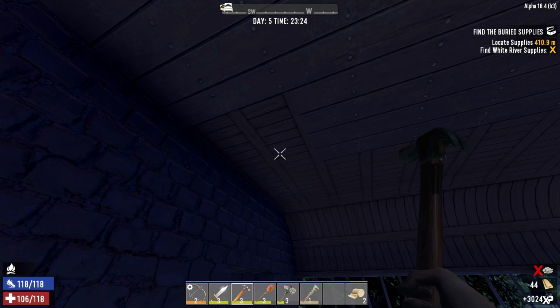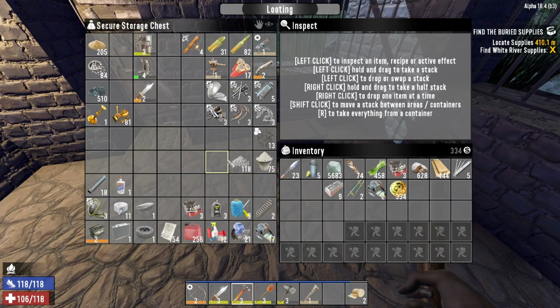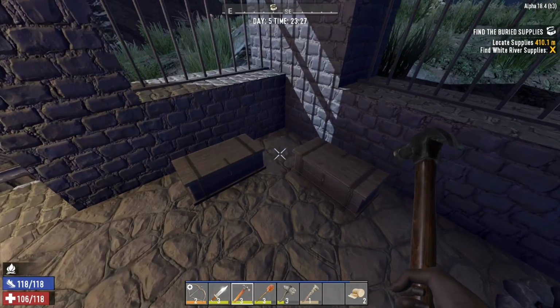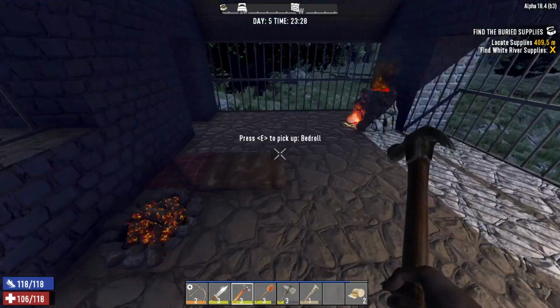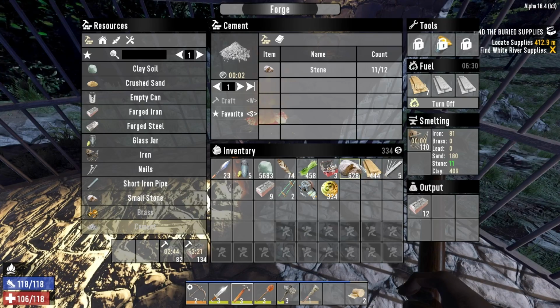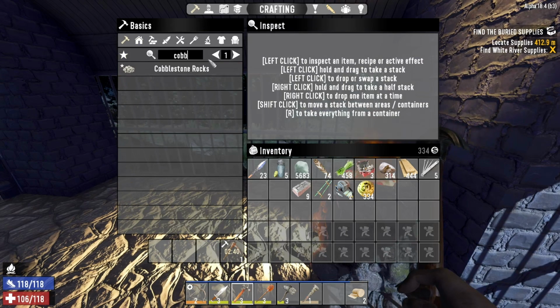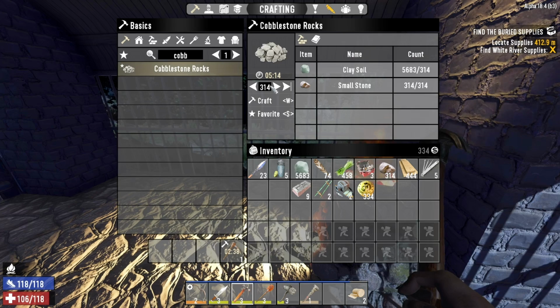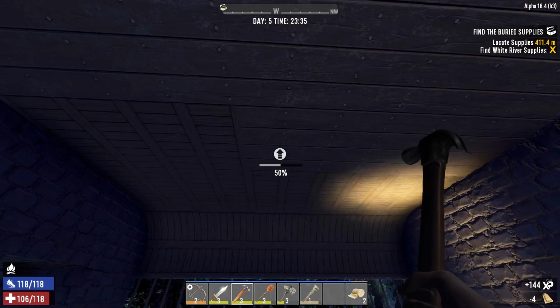And to upgrade these, we need... oh, cobblestone rocks. Since when do you go into cobblestone rocks? I don't think I have any more. I can make some. Yeah, 314 of it. Wow. Let's go with 250, see how that goes. I guess we can get the roof upgrade.